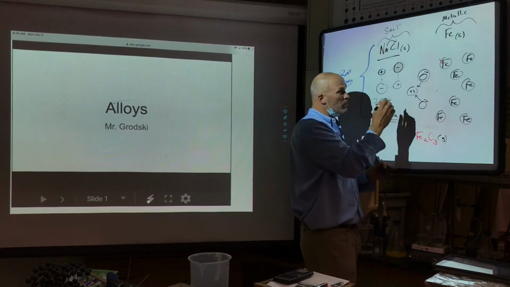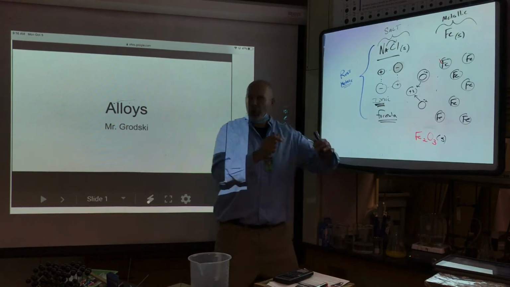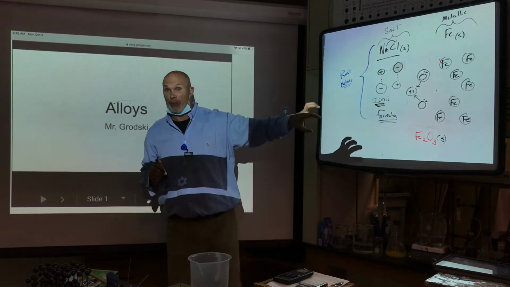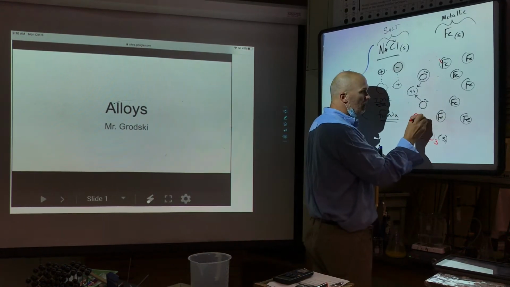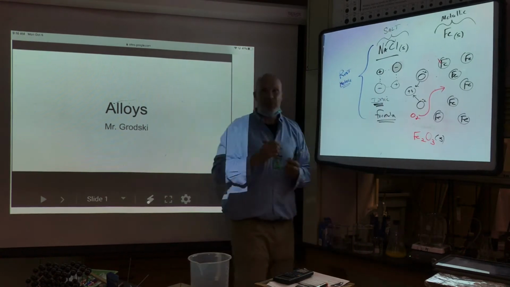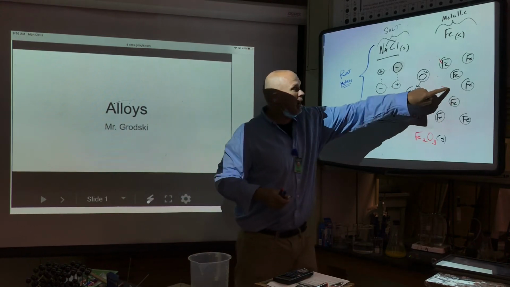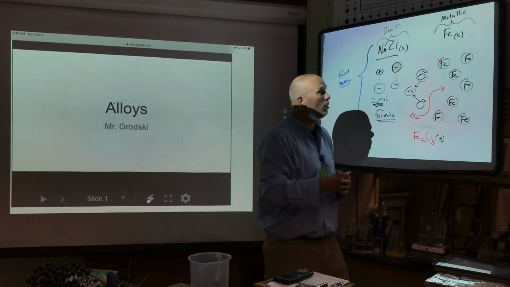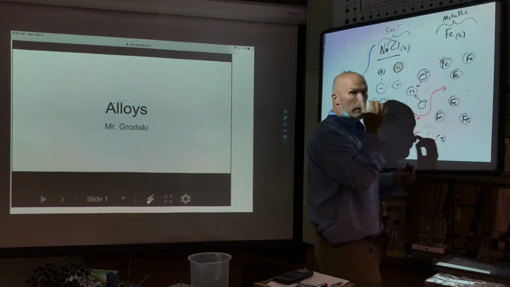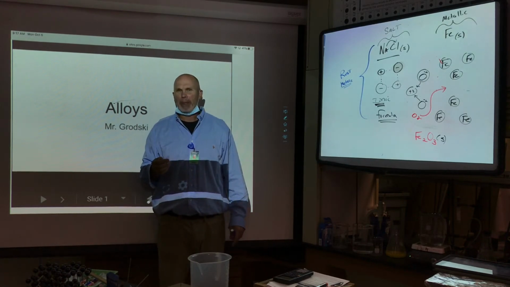And so if you notice, we're creating the rust, the iron oxide, but look what we're doing. By pulling the iron into a different three-dimensional structure, you're exposing more of the iron to what? Oxygen. And it's going to do what? Pull the iron here into this crystal pattern. And it keeps exposing it until all the iron is gone, converted to a very flaky, weak compound as compared to the pure metal. And that's how it works.